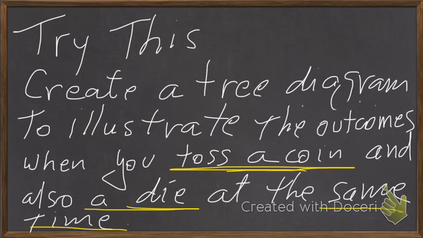Oh, so do you want them to create a tree diagram? That's right. Perfect. Okay, we're going to create a tree diagram and we are going to try to illustrate that. Do you think we should give them maybe some tips? Yeah, let's give them some tips. Okay, give them a little tip.